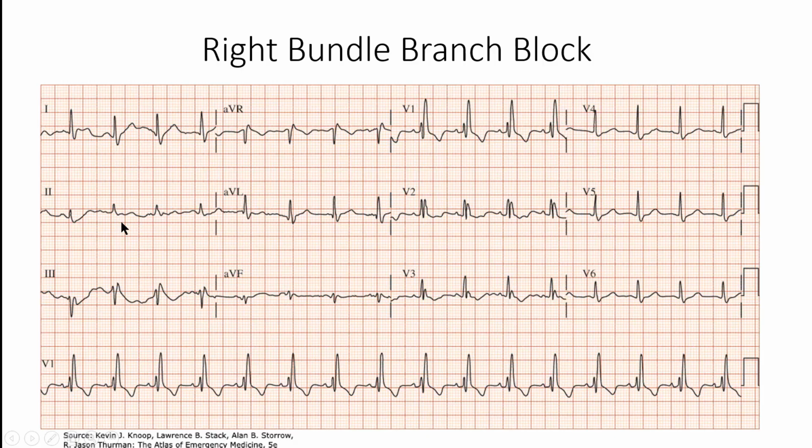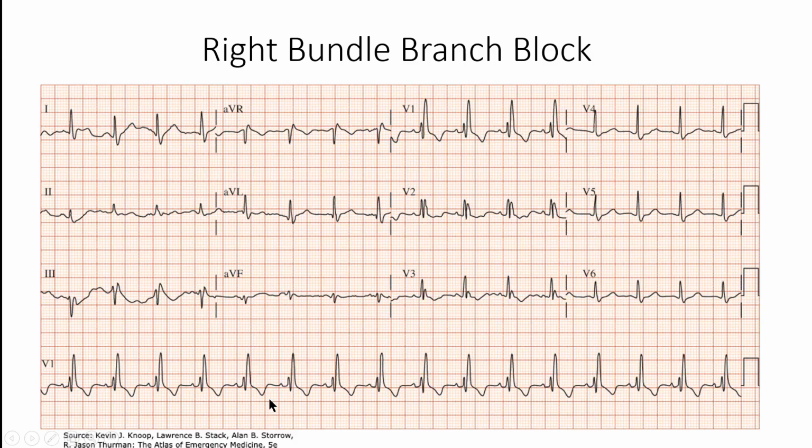Now we're going to move on to PR intervals, and I can see here that the P wave, the PR segment, and the initiation of the QRS complex are all well within one of these intermediate boxes. The PR interval is normal. Now I'm going to move on to the QRS complex. I can see that the QRS complex adds up to be about 4 small boxes or 0.16, and so we do have a prolonged QRS complex.